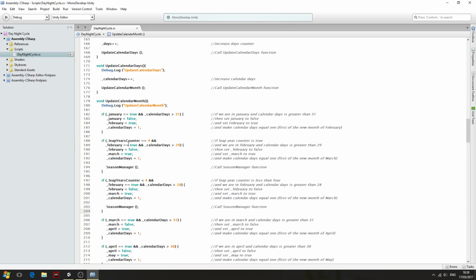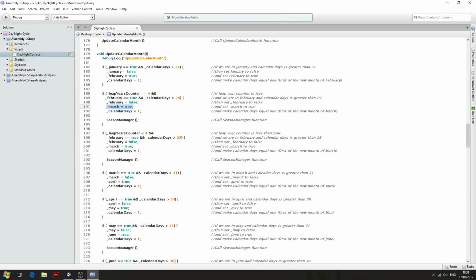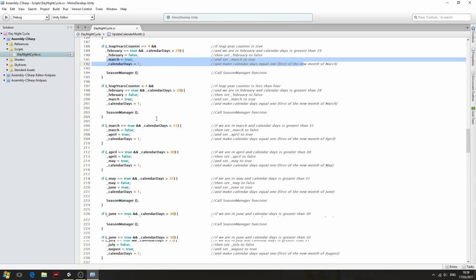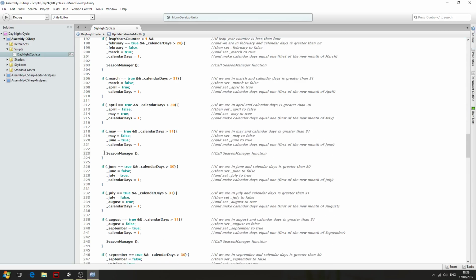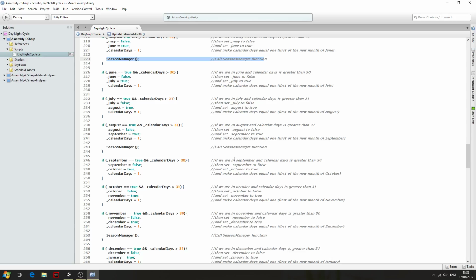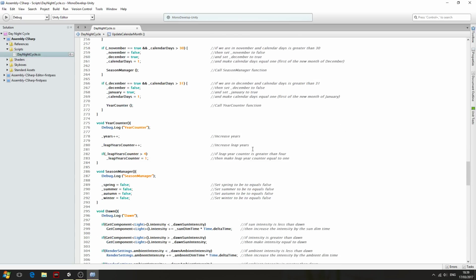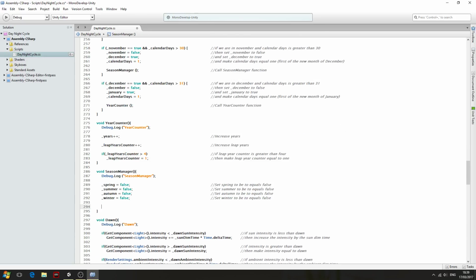So what we've done is we switch over to a certain month. In this case March. We're calling the season manager function. So why are we calling that function? Because March, the 1st of March is when we're going to switch to springtime, and obviously that continues on through all the other blocks. So with that said, let's come to seasons manager.